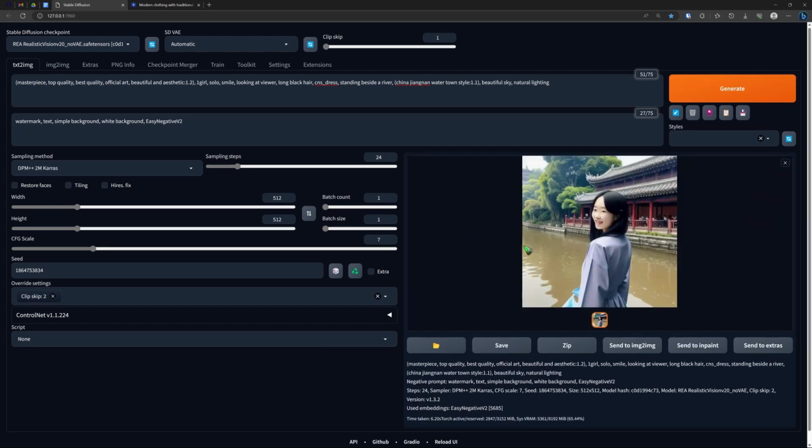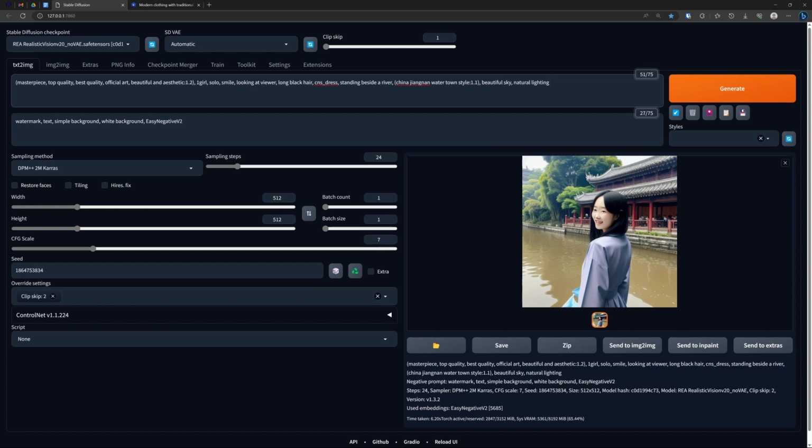There is a girl in a Chinese dress. That is because I already put that keyword that we need in this prompt. The CNS dress was the keyword. And now let's add the Lora. How to use a Lora? Well, if you know exactly the name of the Lora, you can type it in over here.